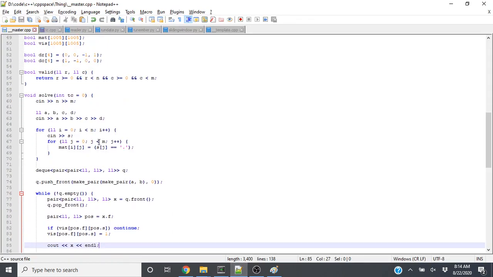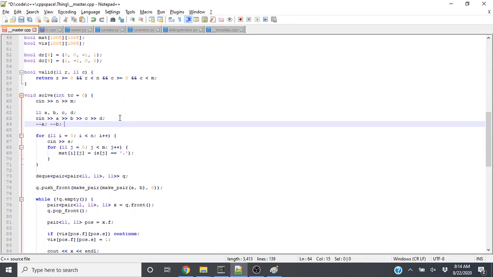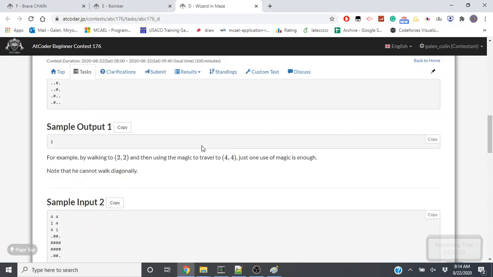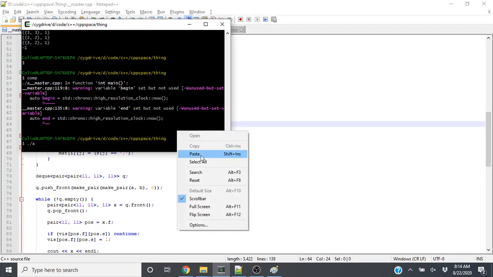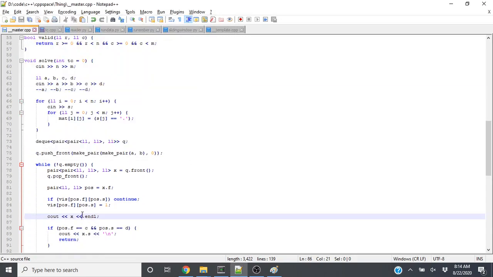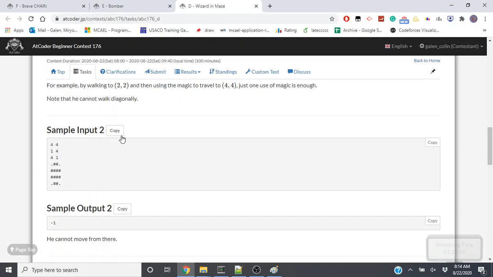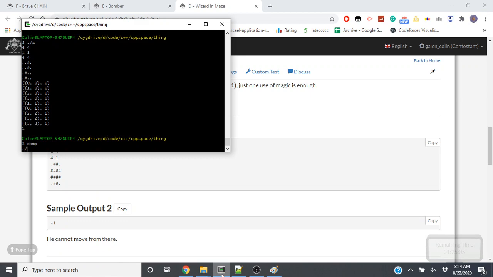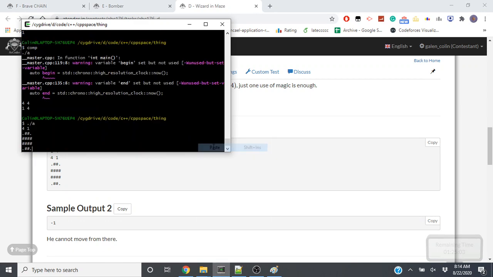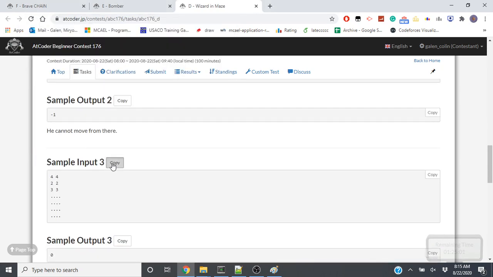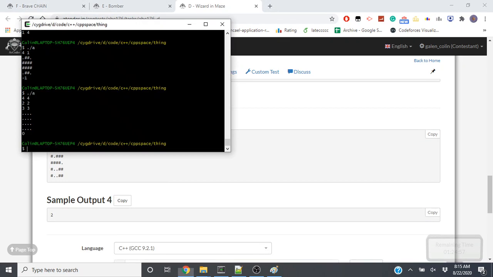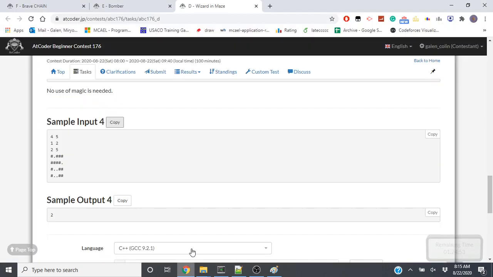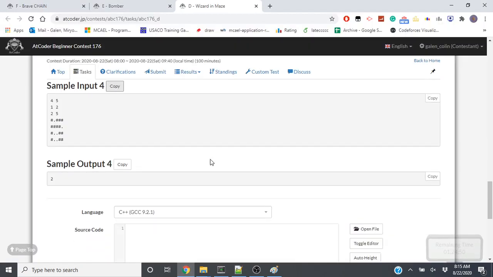Right, 0 indexing. Okay. We get 1, -1, 0, 2. Okay. Let's do this.